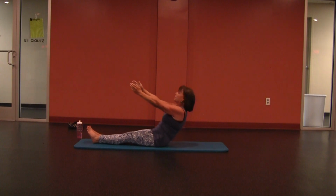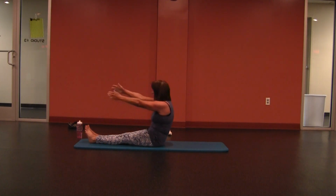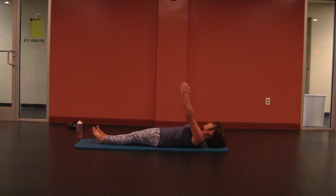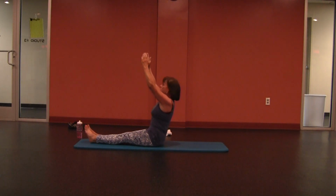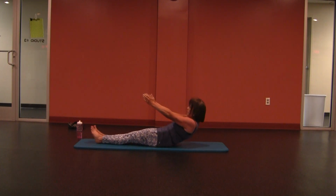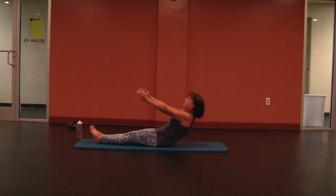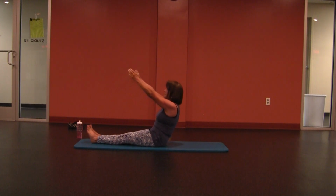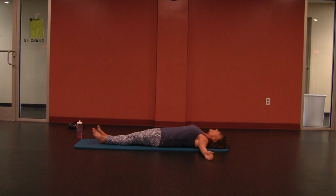Inhale up, exhale, reach, aim your fingertips to where the wall meets the ceiling, flex over the knees, extend the fingertips up, slide the shoulders down, and roll the spine down, one vertebra at a time. Inhale up, exhale, reach, flexing over the knees, extend the fingertips up, look down at the navel and roll down. One vertebra at a time, last time. Inhale up, exhale, reach. Flexing over the knees. Extend the fingertips up, look down at the navel, and roll down one vertebra at a time.